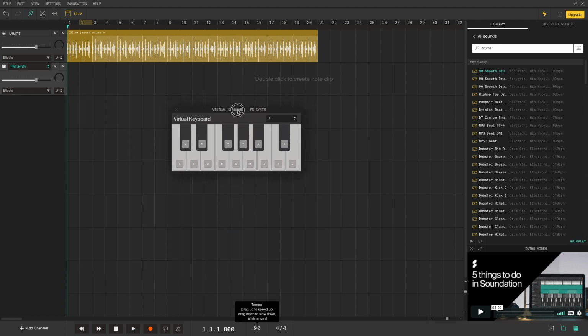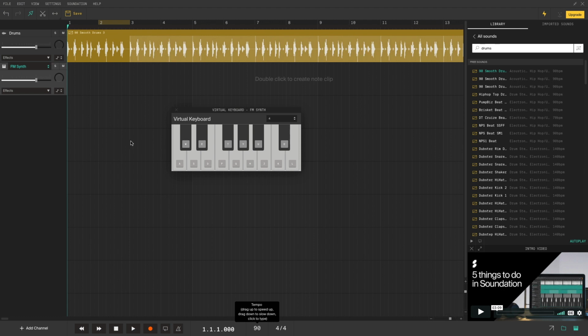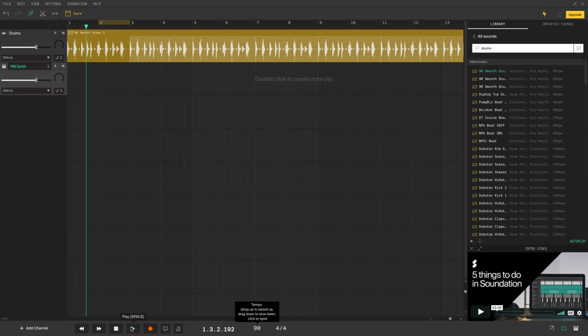I've got my virtual keyboard here. Now, the virtual keyboard, you see the letters here. We can actually just play that with our keyboard. But sometimes it doesn't let you play 3 keys at once. So what I'm going to do is not play it in with the keyboard because that's going to be a right faff. What I'm going to do instead is zoom in a little bit with my zoom bar over here. Fantastic. First thing you want to do is just play your drums and imagine one part that you want to be in your song and start somewhere.